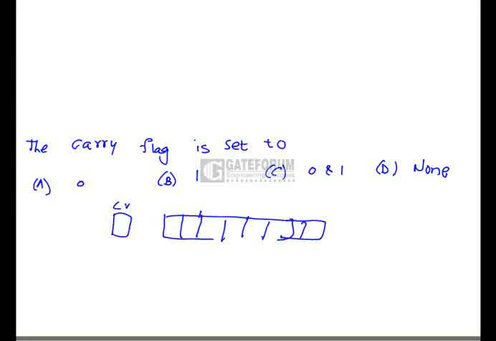This is the carry flag. This is the D7 bit, and this is the D0 bit. The RLC instruction keeps the D7 in carry as well. So D7 bit before performing RLC, accumulator contains 00H. So 0 is going to be pushed into the carry before the RET instruction. So after execution also carry flag is not going to be affected because of the RET instruction. So option A is correct.